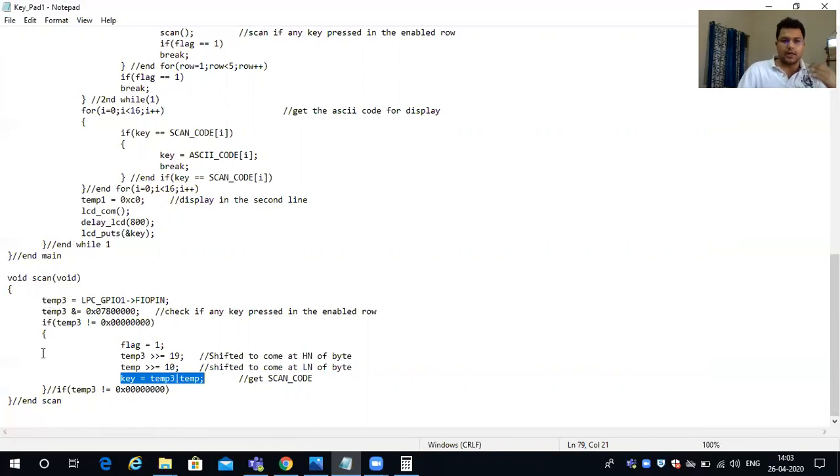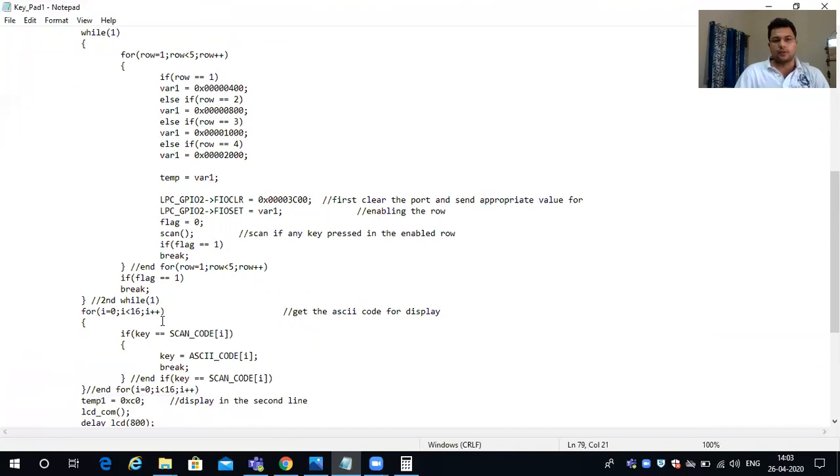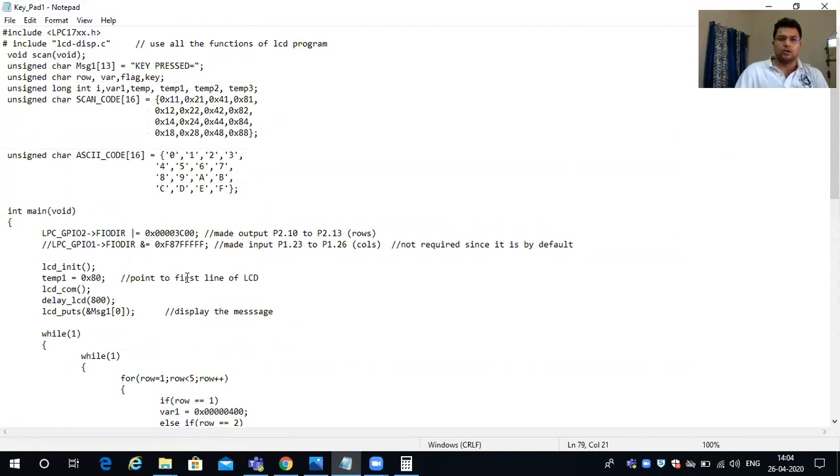And this is the end of the scan code, that is, the scanning. Once scanning is over, if the user has pressed something at that time, scan code will return the toggled flag value. If the flag is 1, we will come out of this for loop, and then once again we check if the flag is 1 and come out of the innermost while loop, and then of this while loop. Now we are with our scan code out of these 16 values.